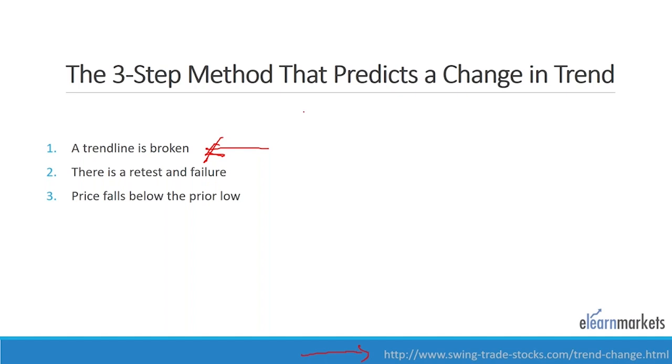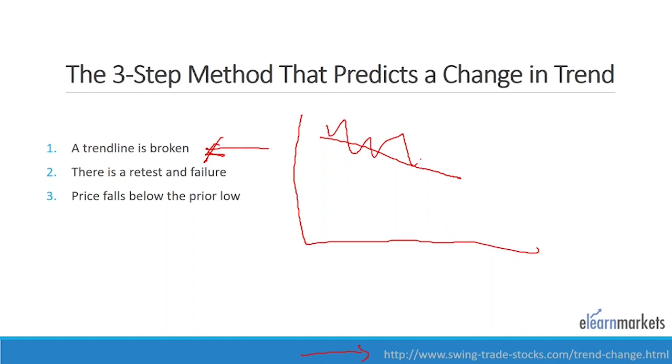If a trend line is getting broken and there is a retest of that trend line, so suppose this is a trend line and this is how the stock has been behaving, and the trend line has been broken, and there is a retest of this trend line, and after that the downfall continues, this is a confirmation that the trend has changed and the price has started falling below the lower strata of the trend line.